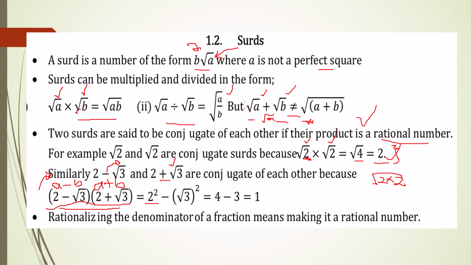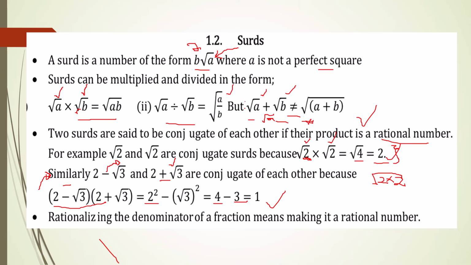So you should note this, and you should understand it right away, that when you see two conjugates multiplying each other, when they have 2 terms, it's going to be a difference of 2 squares. So it's the same as 2 squared minus root of 3 squared. When you square root of 3, you get 3, and when you square 2, you get 4. So 4 minus 3 is going to give you 1.